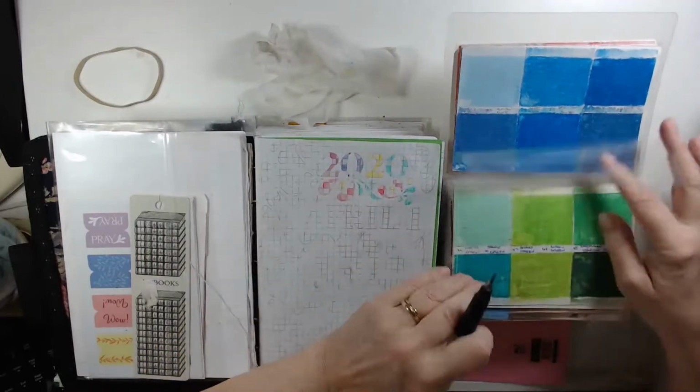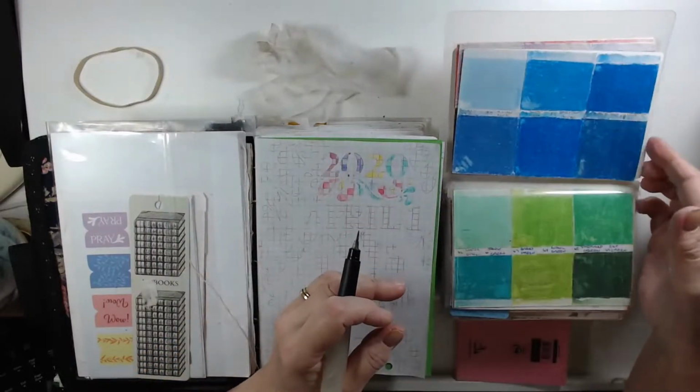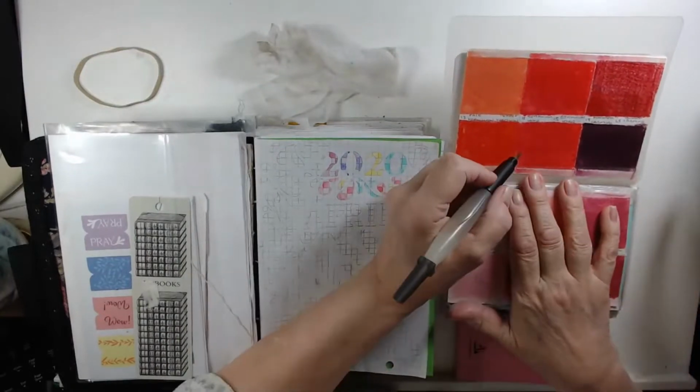So I think I'll do another pink. Alfie, that's not your call to wake up and start barking. No, be a good boy. Be a good boy, Alf.